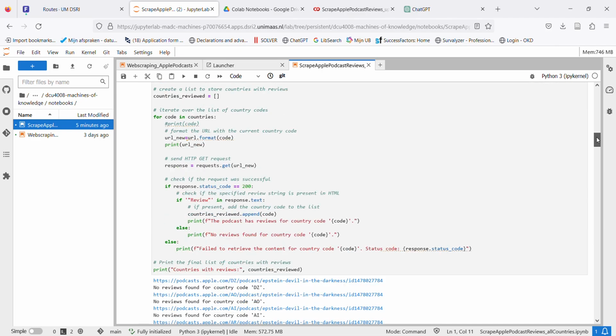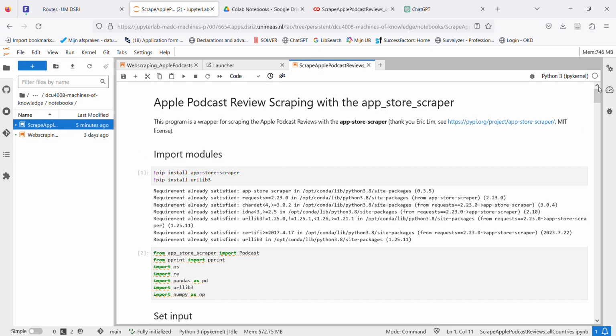You see that I already have output because I did this before. Unfortunately, I didn't find a button to delete all the output, but I'm just going to run it again from top down so you can see what happens and also how long it takes, because you do need to be a little bit patient. First of all, we need to import the modules that we need.